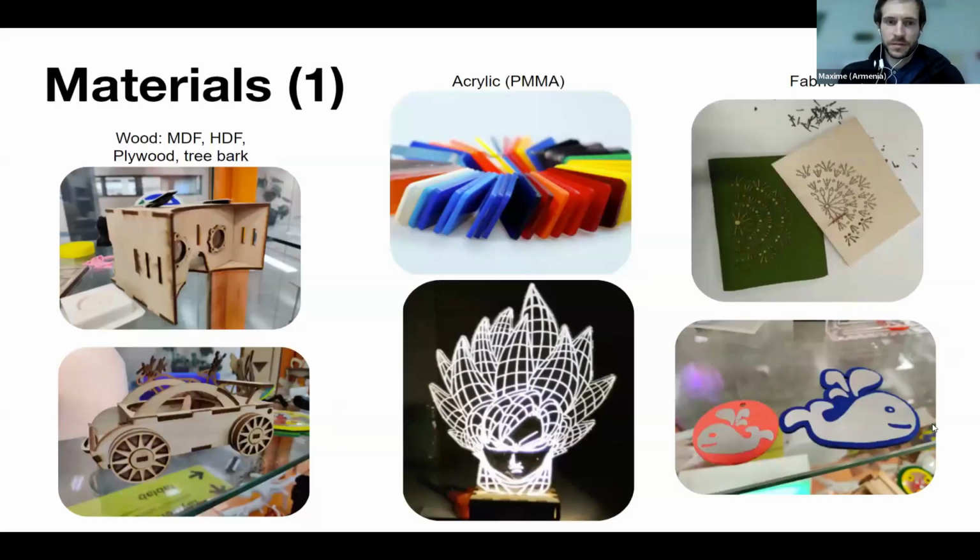Okay, next slide, please. As I said, there is a range of materials that you can use. First, wood is very versatile and cheap, so we often use this. You can use plywood or MDF. You can also use acrylic, which is a kind of plastic. Be careful if you want to use other types of plastic, as some can be very dangerous to work with.